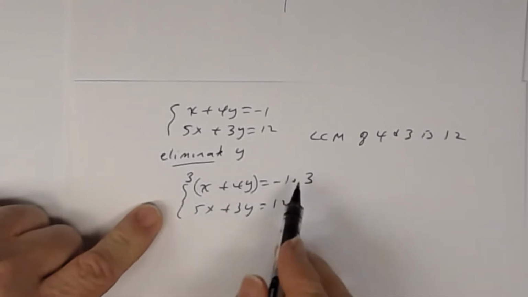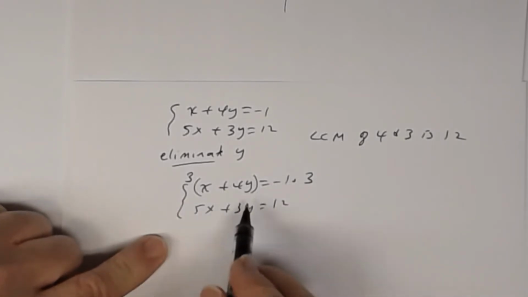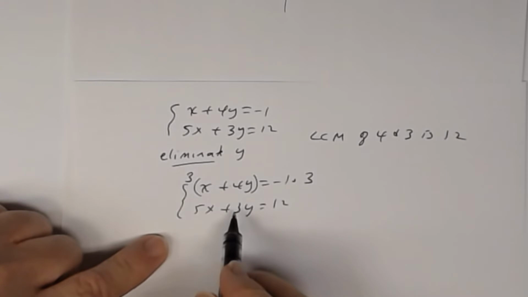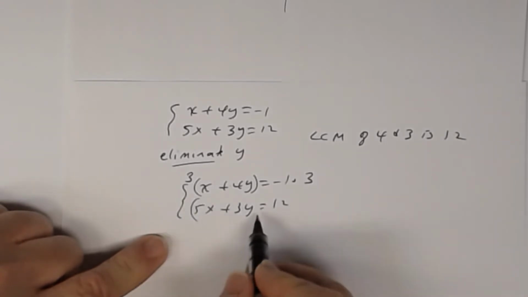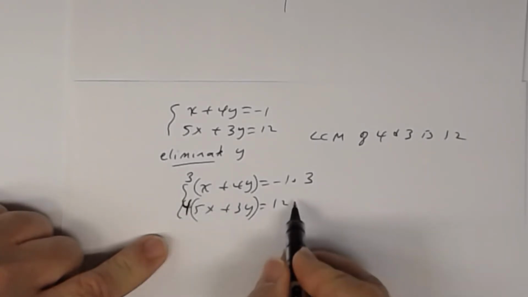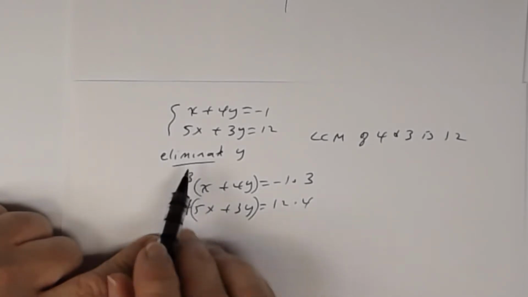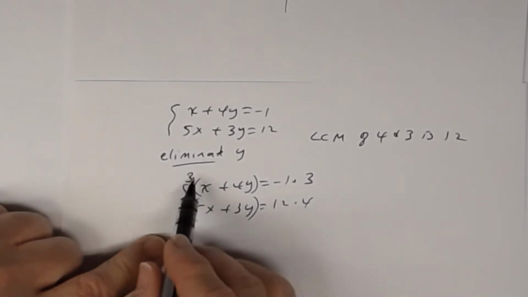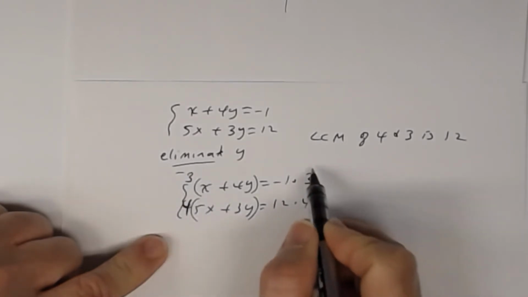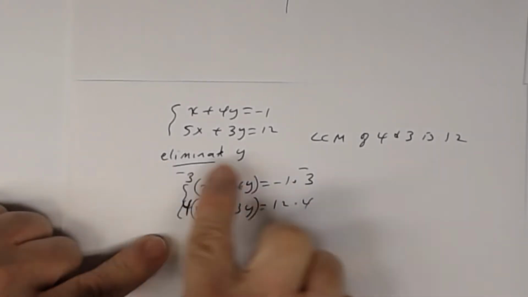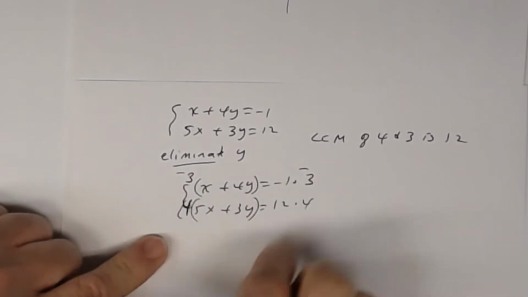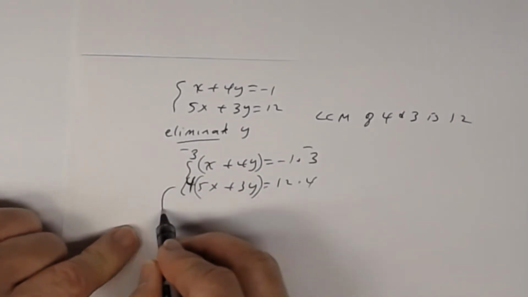What you do to one side, do to the other. I need this to be 12. What do I need to multiply 3 by to get 12? Well, I've got to multiply that one by 4. Okay, just like that. But I've got to make one of these negative. It does not matter. So let's make the 3 negative. So negative 3, negative 3. Don't forget to make this negative now. If you do this negative, you've got to do this negative. And now what you're going to see is this.